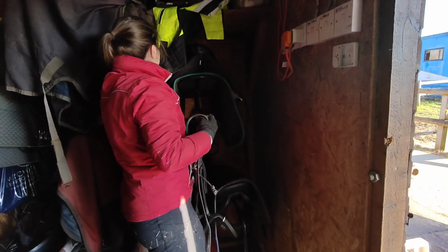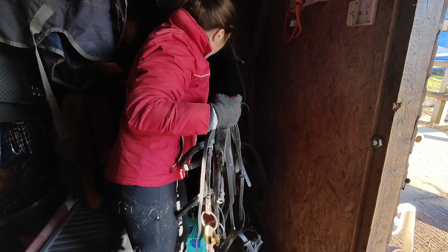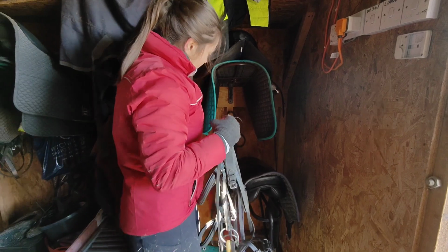Oh, it's because of this. So we have loads of spare tack, like literally everywhere, which is ridiculous. This is actually Pebbles' little bridle. Look at the cute little matches, it's so cute. I know, her lead rein family, I've got that for her.